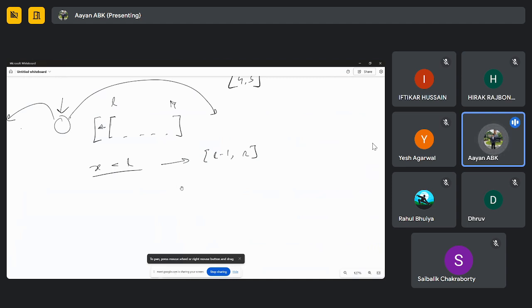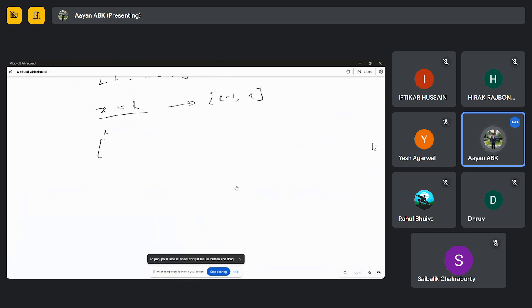So now let's consider the other part. Let's say we have LR here. Now the operation is at some index which is to the right of R. Okay, so that is X is greater than R. What will happen then?